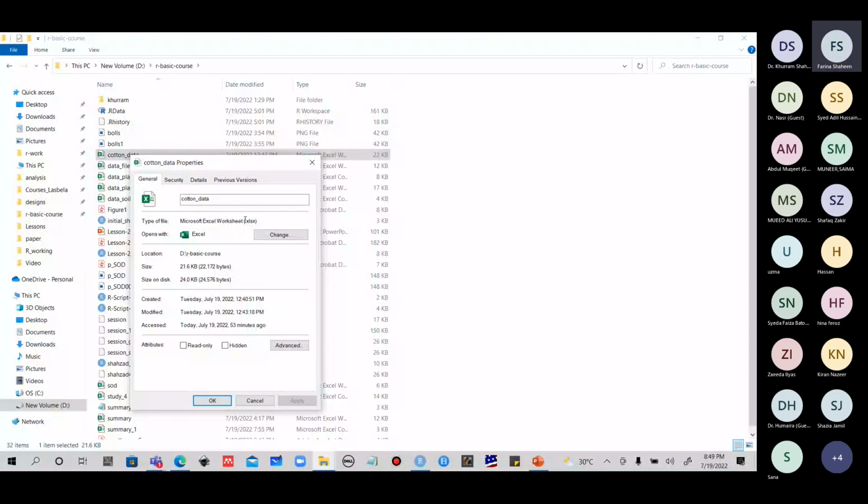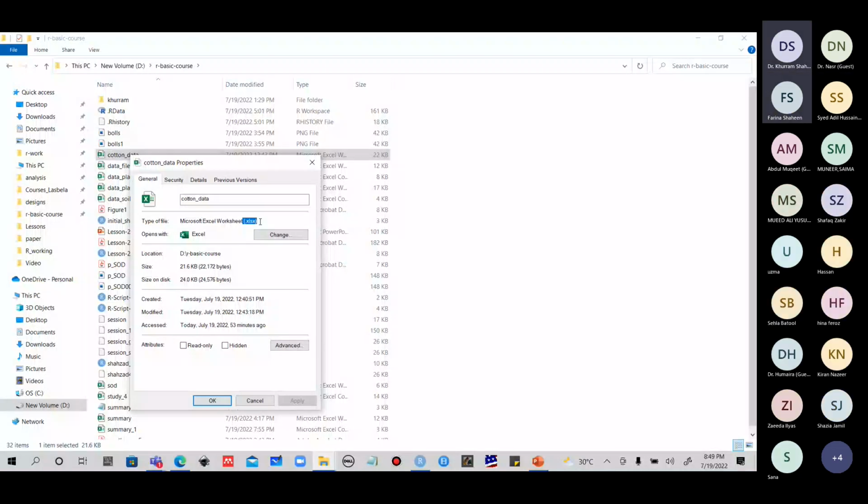Type of file. Yes, Dr. Sahab, now it's clear, because if you put the cursor on the file, it actually shows the extension, just like you showed here. Got it. Okay. Yes, that's the difference.